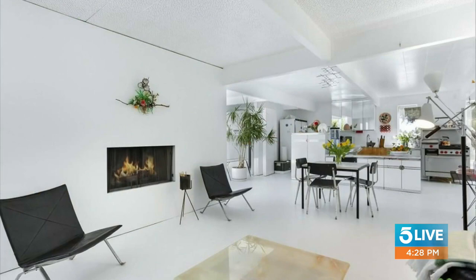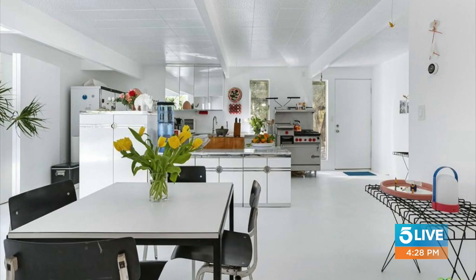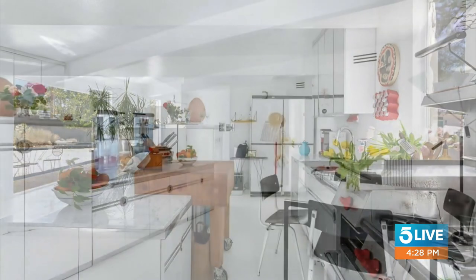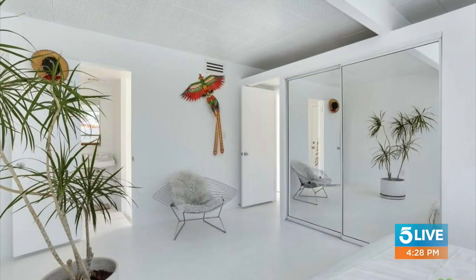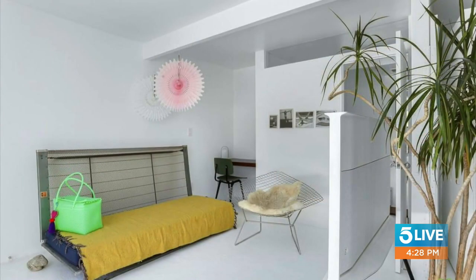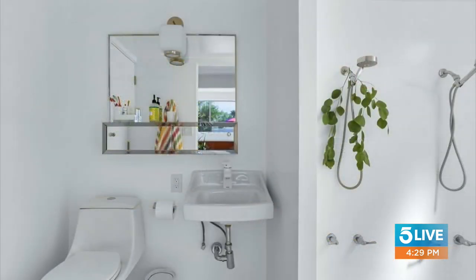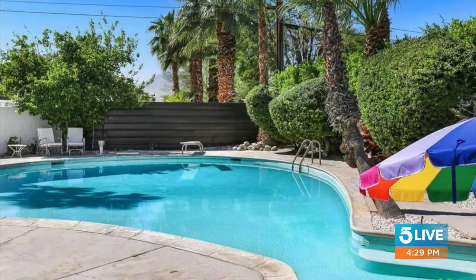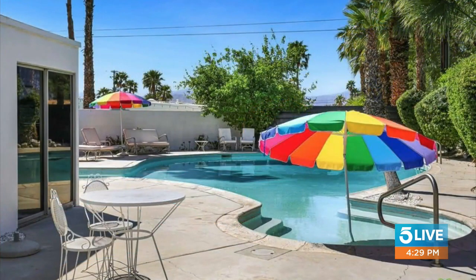The current owner is an architect who carefully added to the home and kept so much of its original charm that even the patio furniture is the same patio furniture used by Steve McQueen. The home was designed by architects, but McQueen — you can kind of see it out there, there's a pool. It's meant to be an indoor-outdoor living space, so lots of big patio sliding doors from the bedrooms. The pool is oversized and has a very special shape — it's in the shape of Mickey Mouse's head. He says it allowed him to swim laps and enjoy the company of friends and family in intimate conversation.